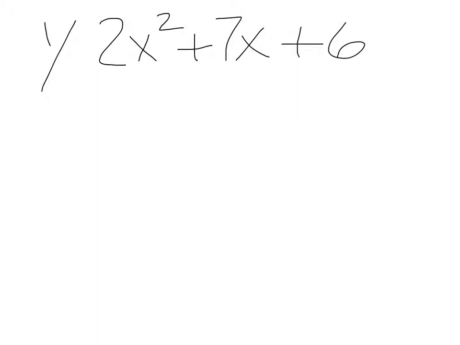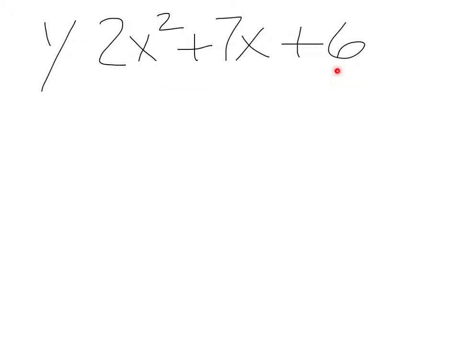All right. So what we need to do is see if we could factor out a number, a coefficient. We got 2, 7, 6. There's no multiple that can go out evenly. So what do we do? We check for the variables. X squared, x, but there's nothing right there. So we can't. So then what do we do?